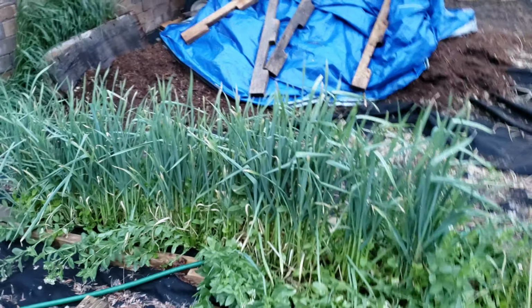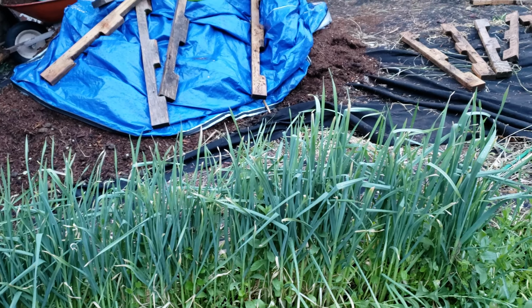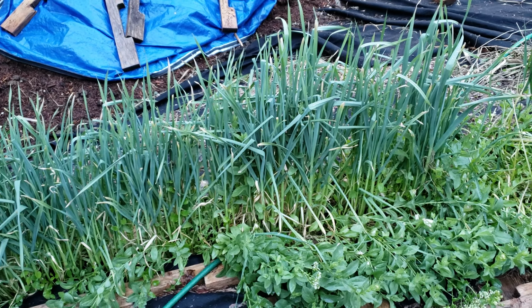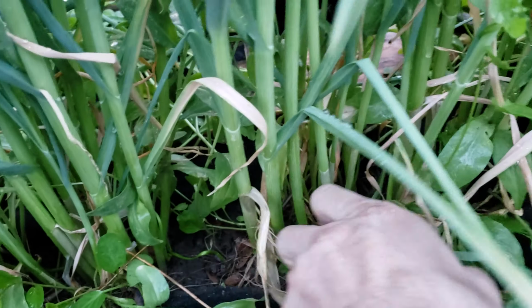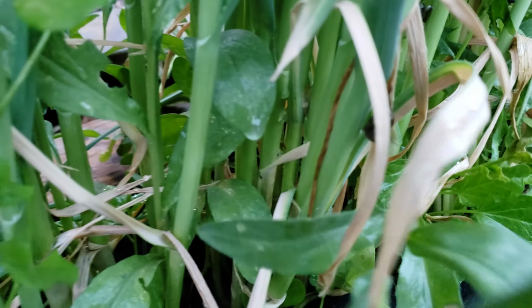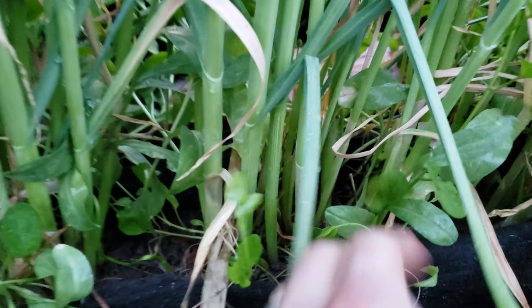But eventually I would like to build a bed and pull those out because this ground is clay and roots are just not going to expand well. I planted a whole bunch of garlic in those beds and I don't really need to worry about that because I could just harvest this and use it however it is, but I would like to really enjoy a good healthy harvest. You can't really see too well, but it's crowded and the ground is hard and that deadness and morning glories.